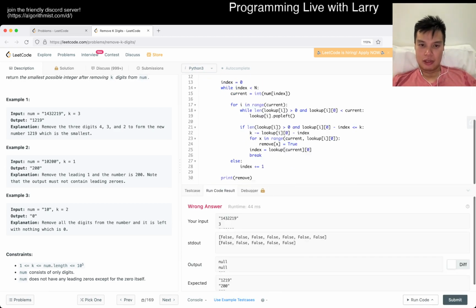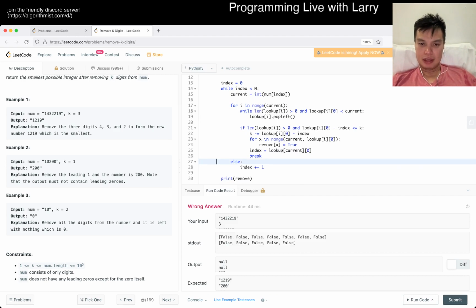Okay, so here we don't remove anything, which is obviously pretty bad. But that's weird, actually. This is okay. This index is right.